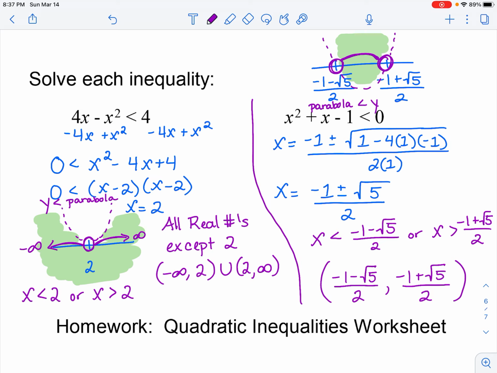All right, so most of the problems you're going to deal with, you can solve by factoring, and they have nicer, prettier answers like integers and fractions, but occasionally you will need to use a quadratic formula and get radical answers such as these. You will not be dealing with imaginary numbers when it comes to solving quadratic inequalities.